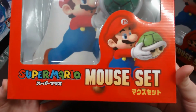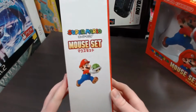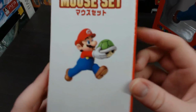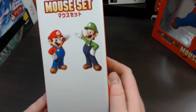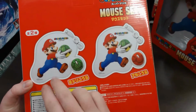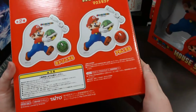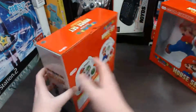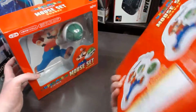Down here it says Super Mario mouse set, and of course you've got Mario carrying a turtle shell. Taking it over onto its side, same sort of stuff, Super Mario mouse set and Mario carrying a turtle shell. On the other side it's the same sort of logo, but here you've got Mario and Luigi. On the back of the box it shows you the two different variations, the green one as well as the orange one, and has a bunch of information all in Japanese. That's the top and that's the bottom. Nothing really much else in that, and the other box, like I said, is absolutely identical in every way.